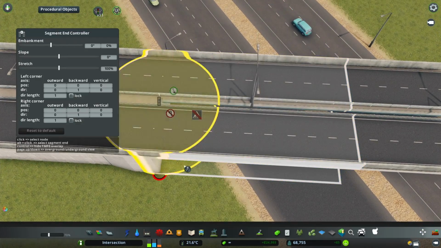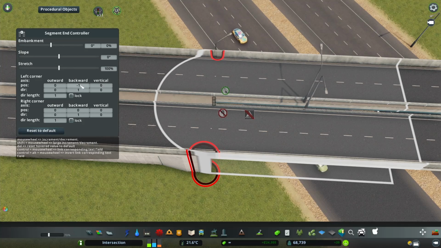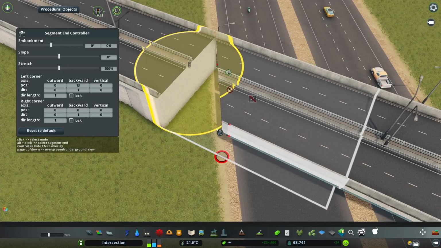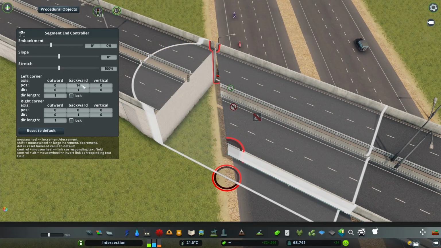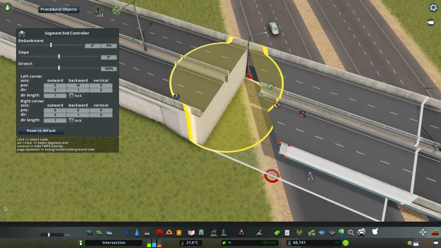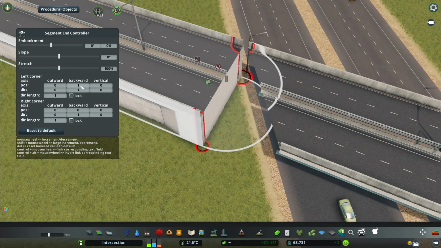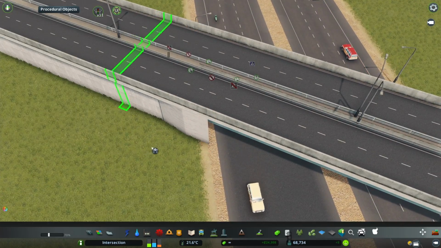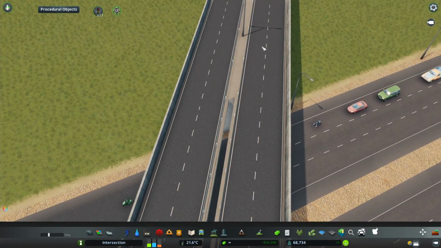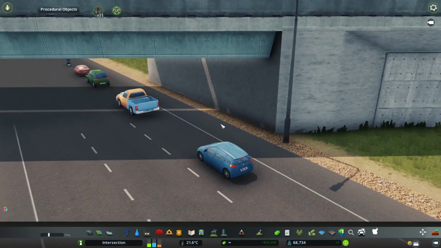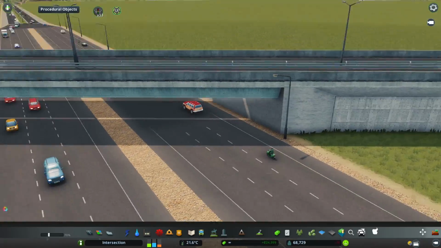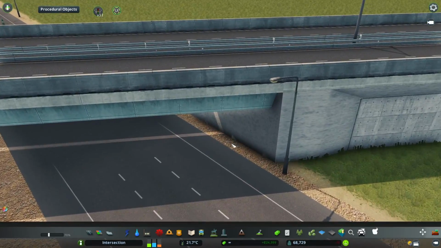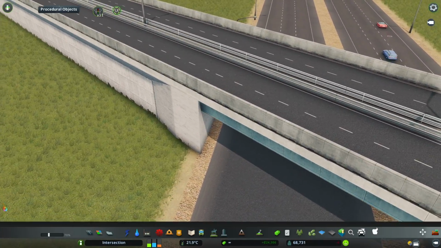Now, this is something that might be easier in the new node controller. I'm not really sure, but in this case, you have to do it twice. You're going to do it for the one segment first, for example, 14 in this case. I would fiddle with it a bit more if I wasn't doing it this fast as an example, and then you need to replicate it for the neighboring segment end, right? And you're going to end up with a nice and smooth wall. This is also realistic. It's not the only way to do it, but you can definitely see that it just looks much cleaner.